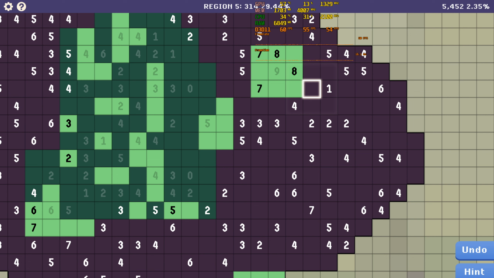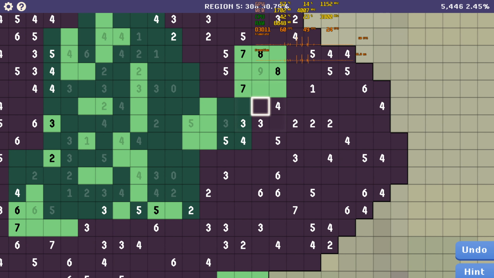Okay, I can see something there. This 3, we already got the bright ones. And then this 3, well, these have to be the bright ones. This, we already got the bright ones.